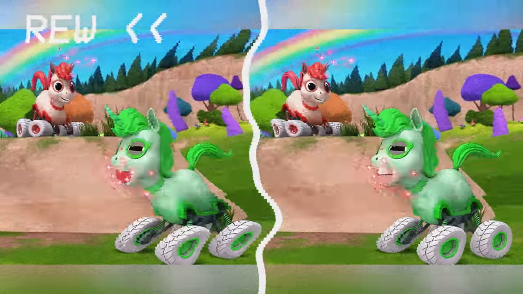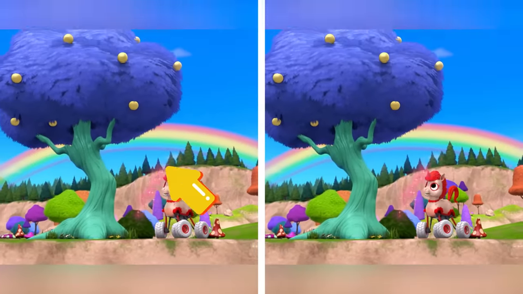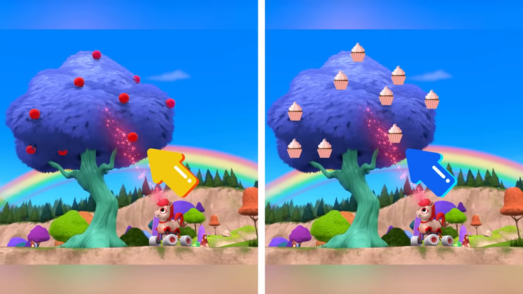Did you spot the difference? That's right! In this one, they're apples. But in this one, they're cupcakes. I'm pretty sure cupcakes don't grow on trees. You spotted that difference with Blazing Speed.